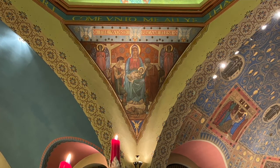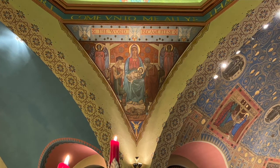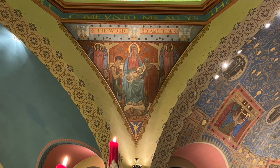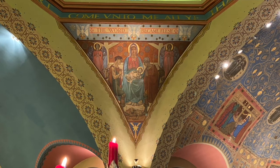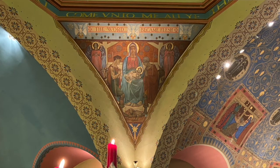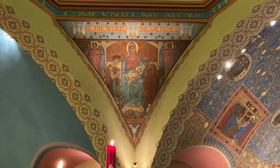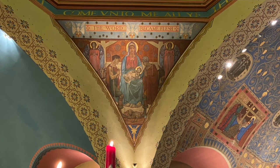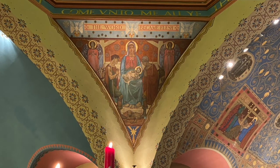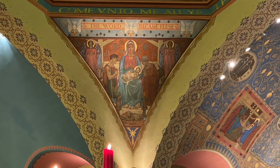Looking farther down, there we can see the mother and her child and all eyes are on them. It's a very intimate moment with the mother holding her baby — and look at baby Jesus. Is he using the keys to the kingdom as a teething toy? Maybe. The gold disc-like halos really draw our eyes to these figures and this is the big moment.